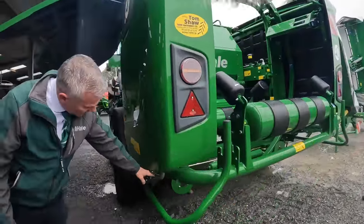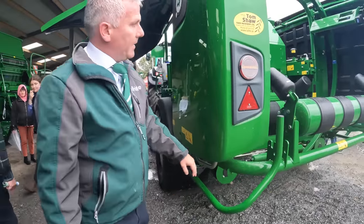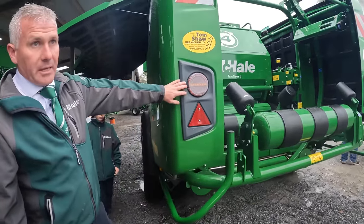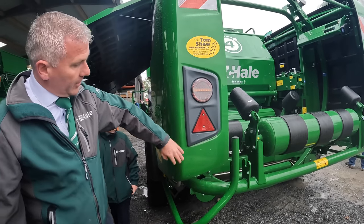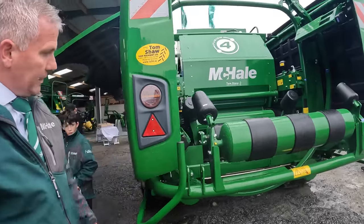On your new style panel, you have these stainless steel handles here for opening and closing your panels. You have this new style LED light at the back of the machine as well, and your actual panel is curved off at a nice streamlined angle there as well.